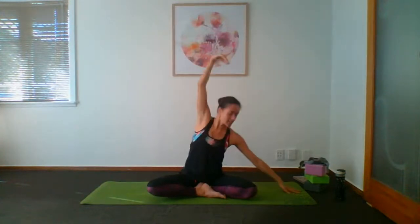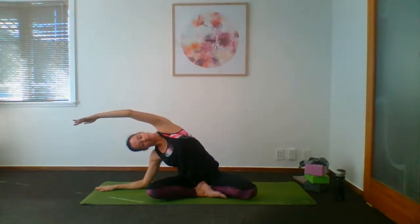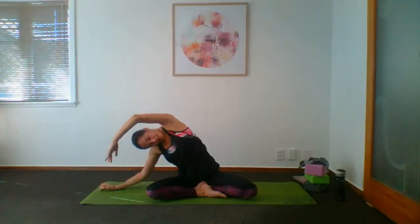Then inhale, gently come back up, both arms reach up. And exhale, coming into the opposite side. Taking a nice big breath. Maybe sinking a little bit more on that exhale if you can. And then inhale, gently coming up, both arms reach up.